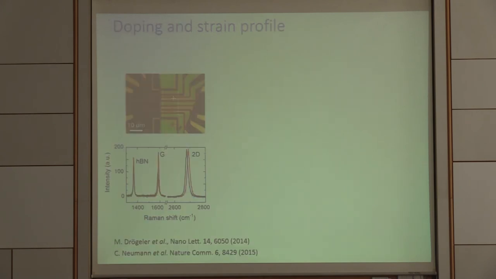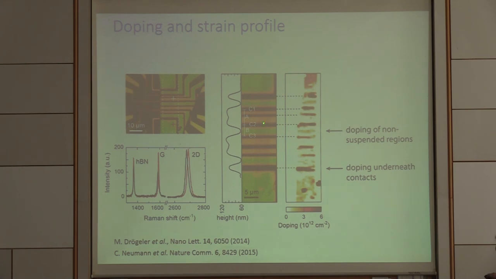And here you see such a fabricated sample. These are now the ferromagnetic contacts. The green part here is the boron nitride. And if you look very close, you see here some faint line or area, which is the graphene part. And what you can also see now in this sample is that where it is greenish, there the graphene HBN is touching the silicon oxide. And there are also some parts here, these orange parts, where it's suspended. So it does not touch the silicon oxide.